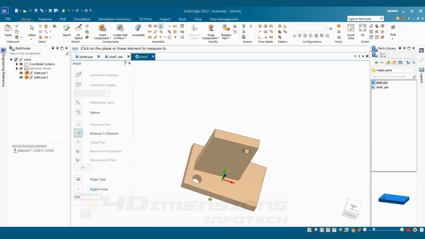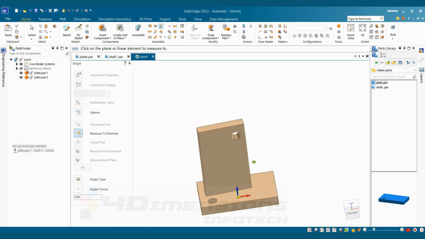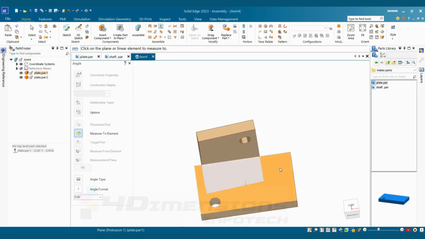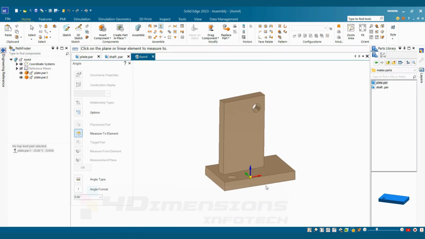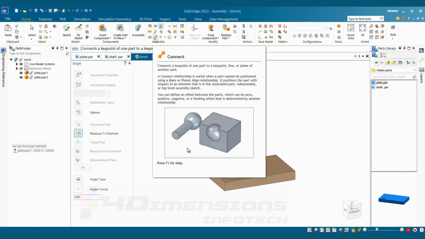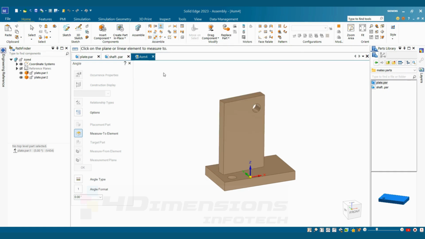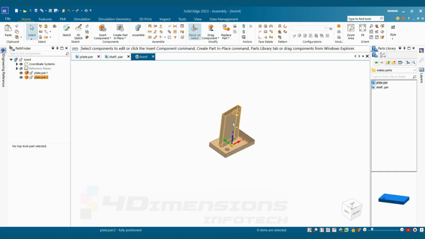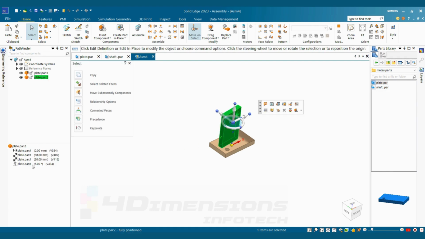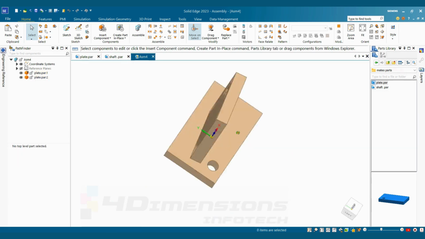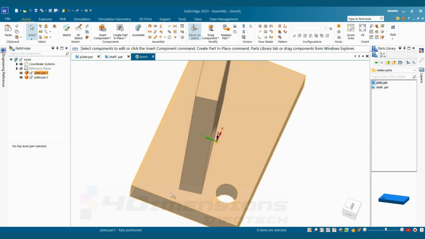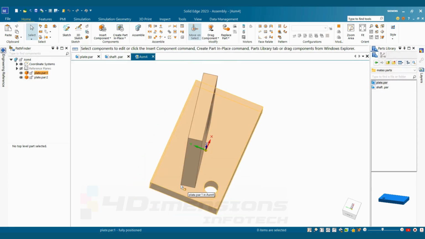In this way, you can use the command and apply angles between two faces. So we have covered two mates here, that is the angle mate and the point to point contact mate, that is the connect mate. If you want to change the angle, then select the plate, select the related mate, and here we can update the angle. I'll say 10 degrees now. So here you can see this point is not moved. It is because we have applied point and edge distance. This vertex point is not moved.